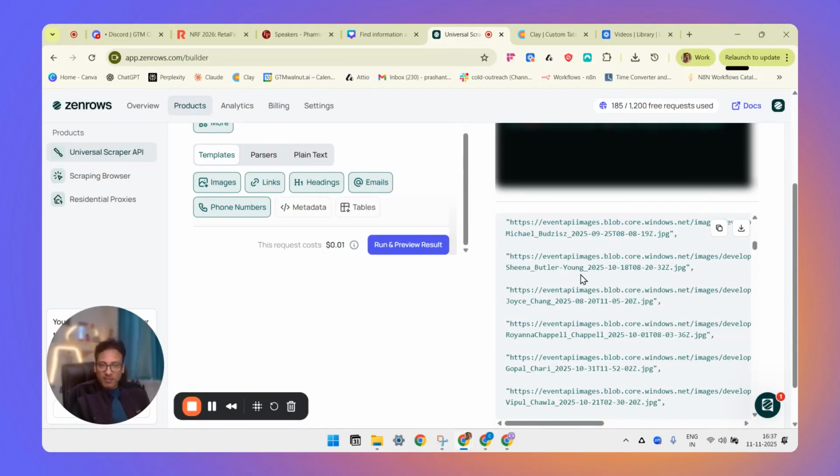Now, I'm not saying this is the single, universal way to find the names of the speakers. Zenrows will find it in a different manner. In this particular website, it was easier to do this because each of the speakers had an image, and each of the images had an image link with the speaker's name on it.